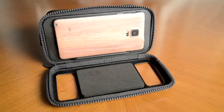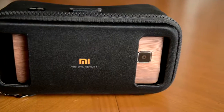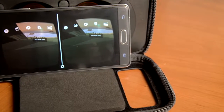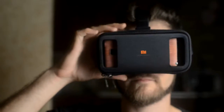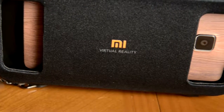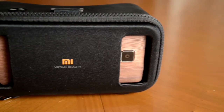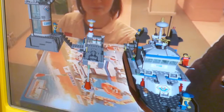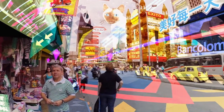The phone is inserted in the headset on the front, and the bay is just zipped tight after inserting the phone. It fits phones from 4.7 to 6 inches — I tested this with my 5.7-inch phone and it fits snugly. The front cover firmly presses the phone to the headset with no light bleeding, and the phone doesn't rattle even during the most erratic head movements. On both sides of the front cover there are cutouts for the phone's camera, enabling augmented reality apps.